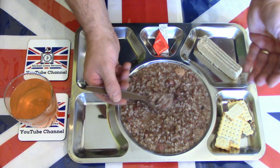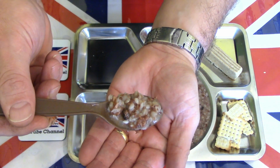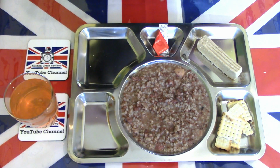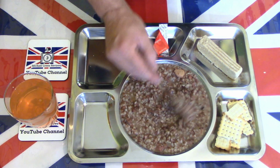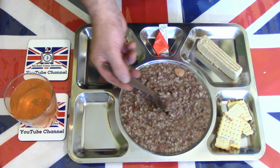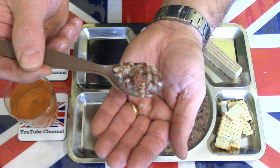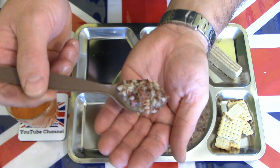So, as the name suggests, it looks like it's just wheat with ground beef. Very bland sort of smell, very sort of boiled rice, plain rice smell coming from it. Very simple flavouring. Hardly any. The wheat is very soft, mushy, to the point of it being quite sloppy. The beef hasn't got a lot of texture left to it.